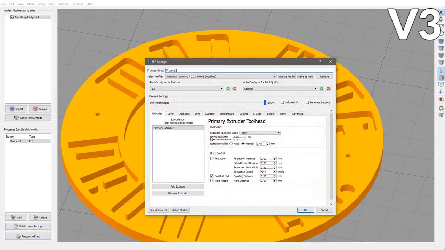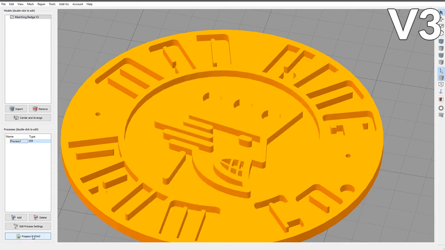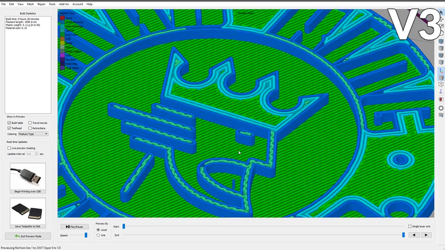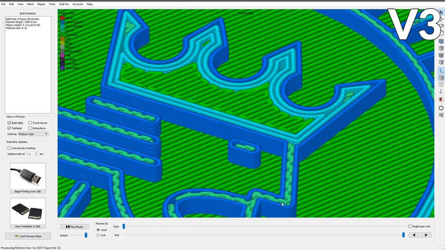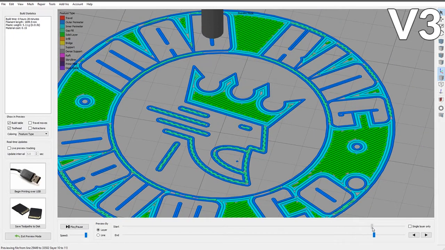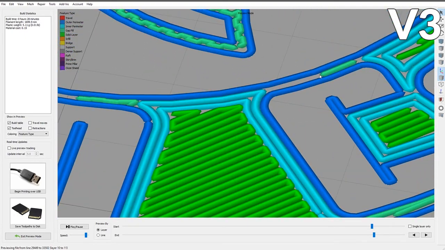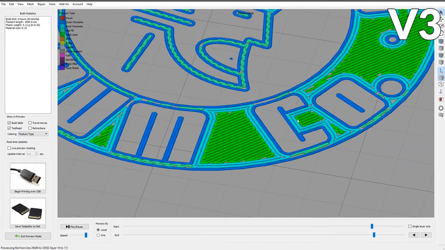In version 3, the way they got around that was that you could have this gap fill. If we have a look at the change that's made in the preview, you can see it's done some wiggly little infills to try and fill in those blanks. I'm going to reduce this down to a single layer so we can see the issues. Let's look at this area here. Because this little area fell below what it could do with either an infill or a perimeter, it's just left it out. So we still have some gaps in those areas.